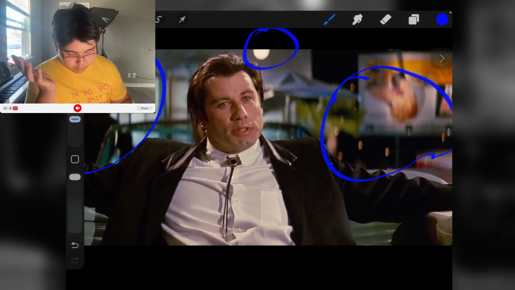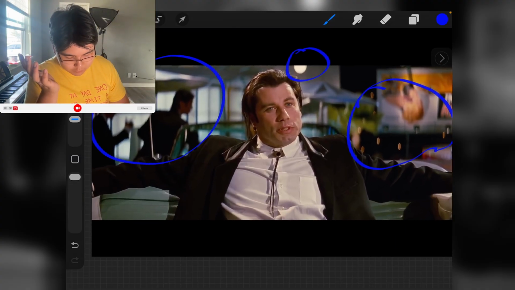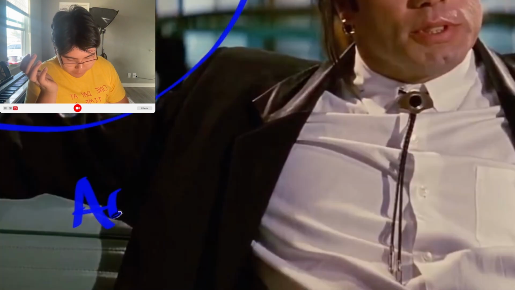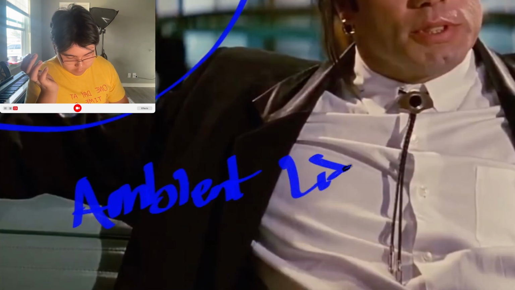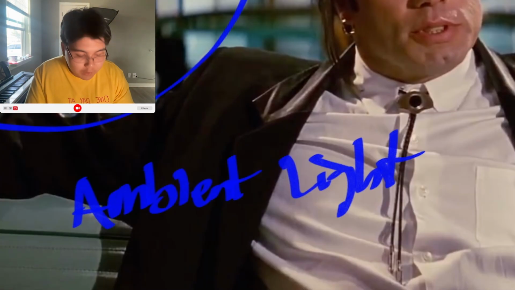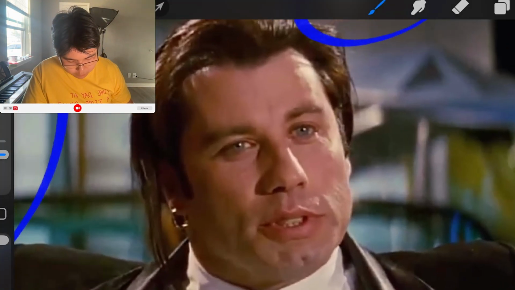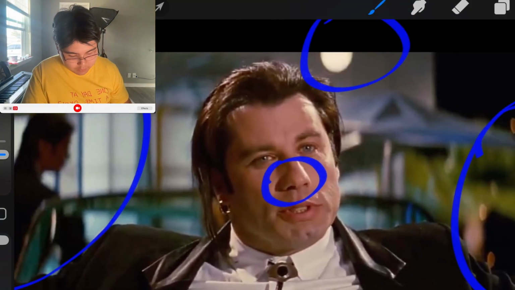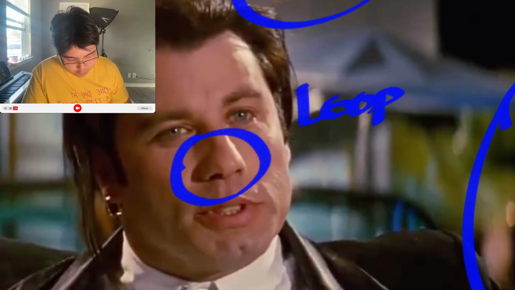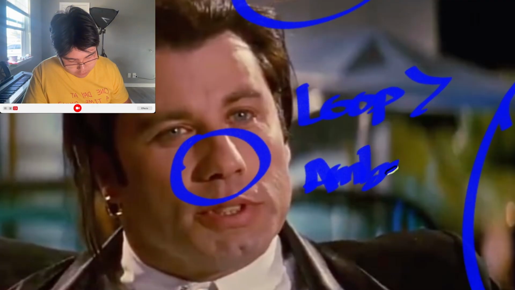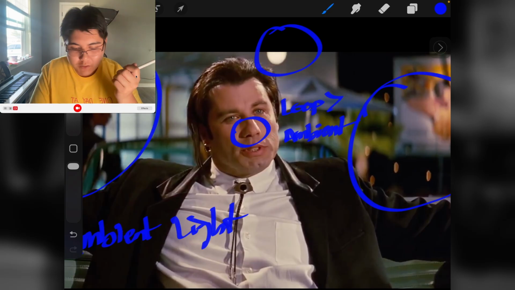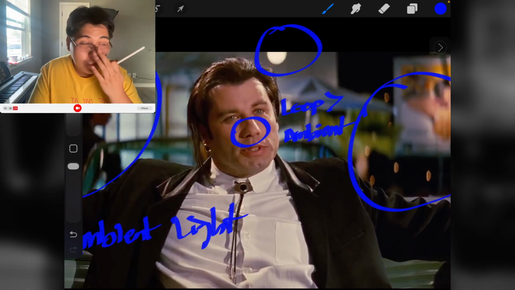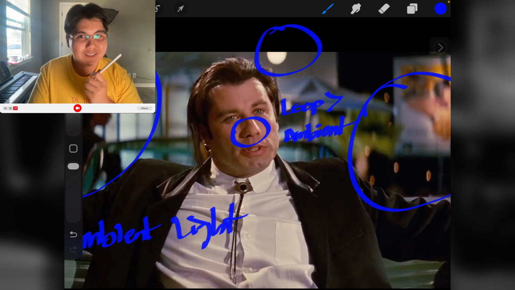So what I realized is that what's causing these soft shadows is ambient light, or light from the environment itself. And why this doesn't affect the loop light is because the loop light is stronger than the ambient. Thinking about it, I was really not sure if that was the case, but then I tried recreating it on my own, and I was surprised that I was able to recreate it to an extent.